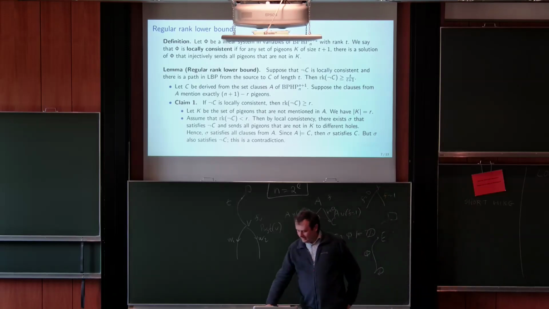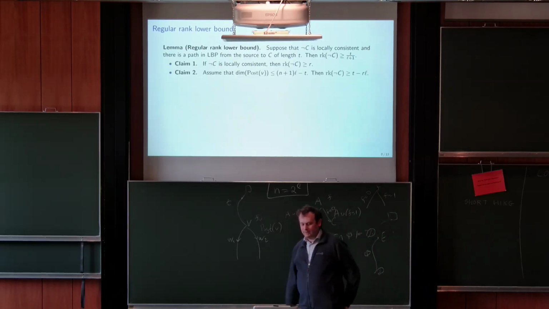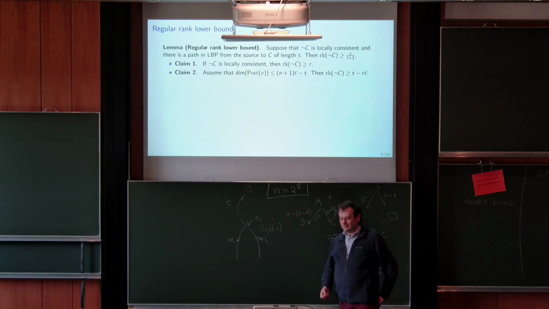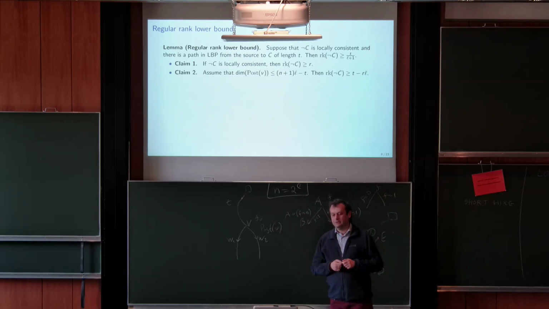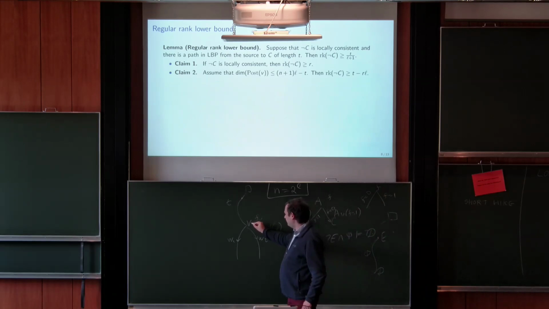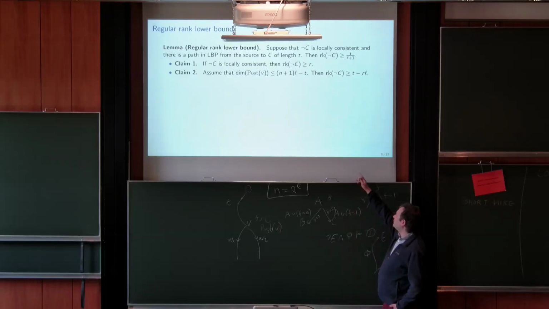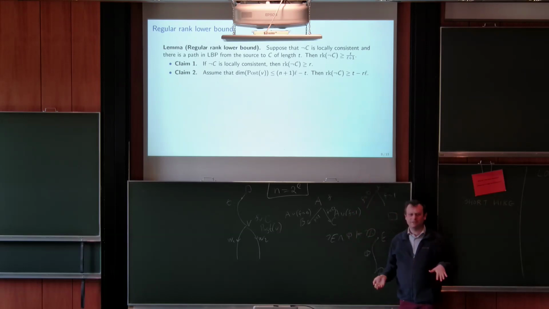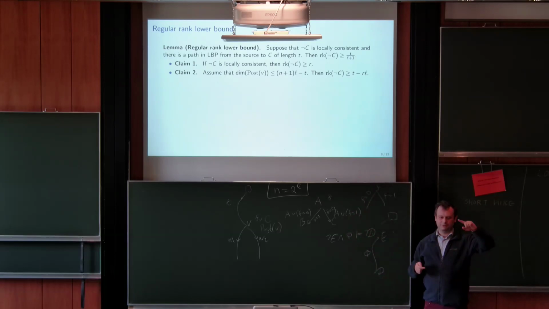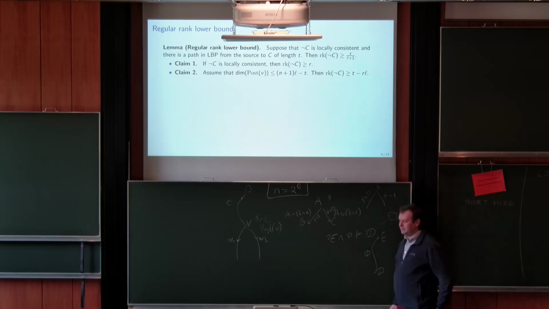Okay. And now the second case, when the lower bound on R is small. Assume that the dimension of post V, where V is a vertex where C is a differential program, is less than the maximal dimension. This is a case because our proof is regular and we know this property. Then the rank of the negation of C is at least T minus R times N.